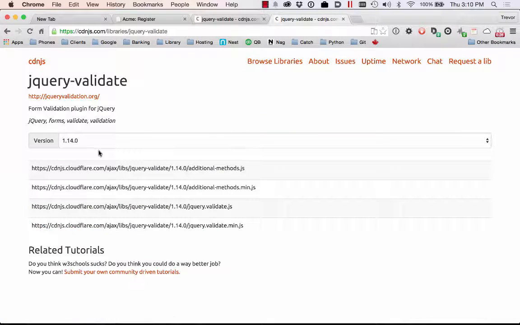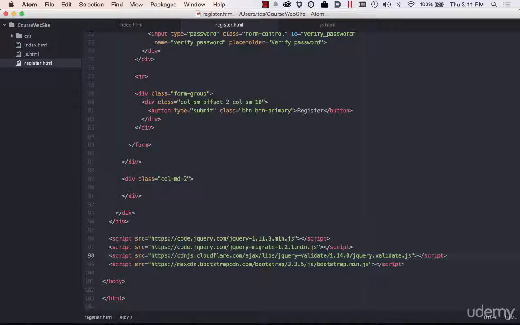So I click on it, and it gives me a bunch of different things I can download. I could download additional methods. I'm not going to right now. I could download the minified version or the unminified version of jQuery Validate, but this is the one that I want. So I just copied that. I went back to my source code, and I wrote a script source equals, and then pasted in the full URL to that library. Now I have access to it. So right now I have jQuery installed, I have jQuery Validate installed, and I have the Bootstrap JavaScript methods, which we haven't seen yet, but we will. I have all of those installed and available to me.